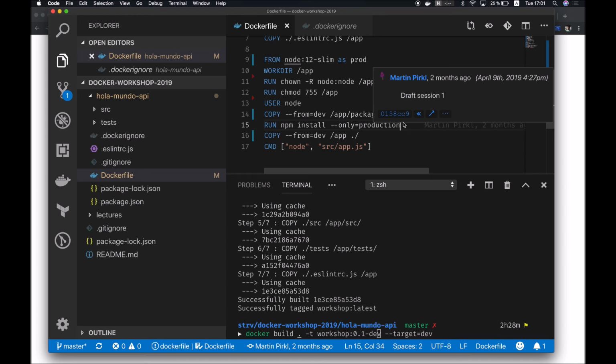But remember that Docker works with layers. So the things that most likely will change in the future, you put at the end, because you want to get the benefit of the cache system. You can do that, but most likely it will change at some point, and because of changing some letter there, I don't want to run npm install again. That's the best practice. That's why it goes last, because we don't want to bust the cache. But I would say it's maybe also because of readability that you usually specify something like that at the end.